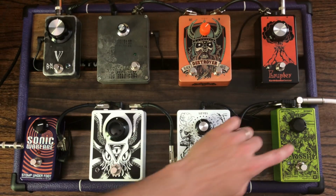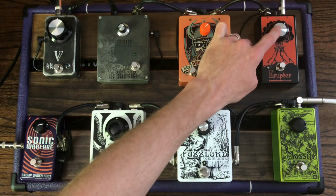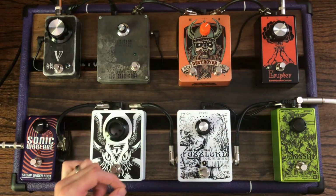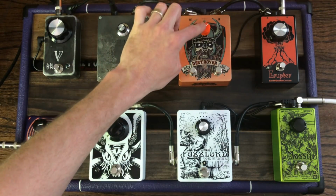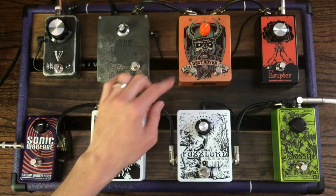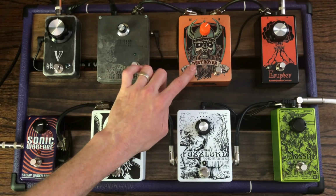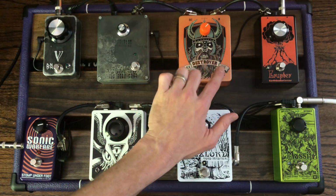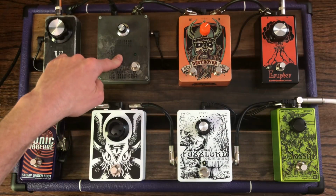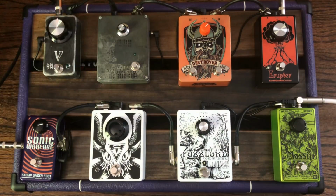In terms of controls, each of this bottom row of pedals has a single volume knob. The Eruptor here has a bias adjustment knob. The Destroyer here is actually 2 separate circuits. It's made up of the Black Arts Ritual Fuzz, which is a single knob fuzz here, engaged by this stomp. And then you've got it paired with their Oath, which is more of a distortion, a big volume boost, a lot of gain and saturation. And so you can either run them together with the Ritual driving the Oath, or run each of them independently. The Ophidian is an octave distortion. The Gandalf is an octave fuzz, both of which feature single volume knob controls.